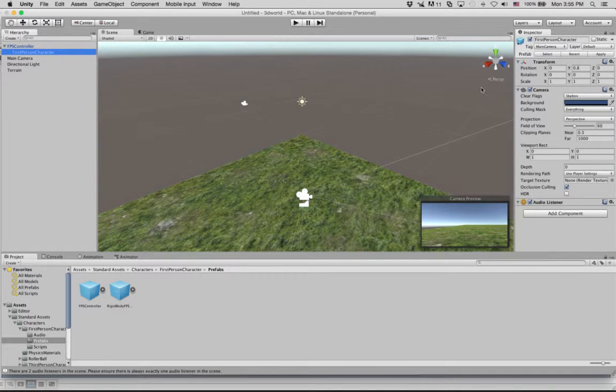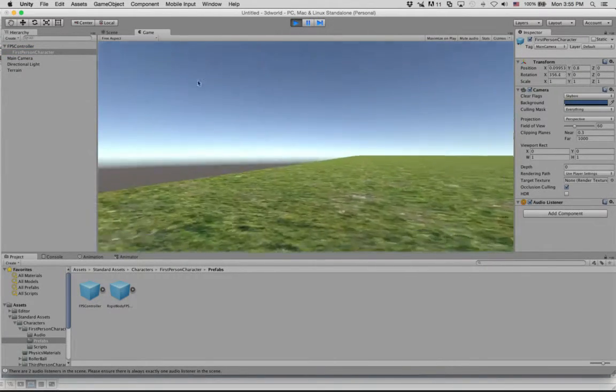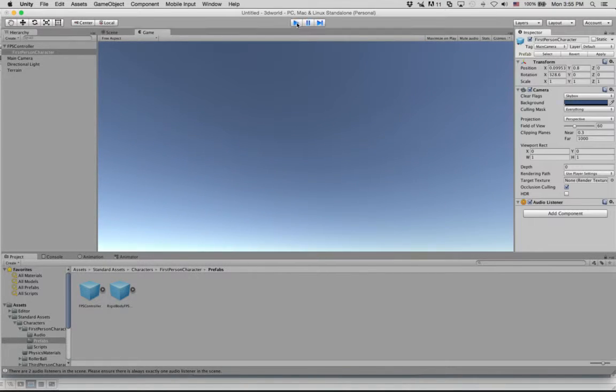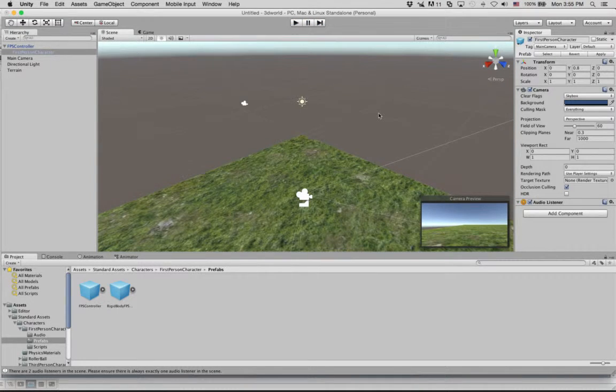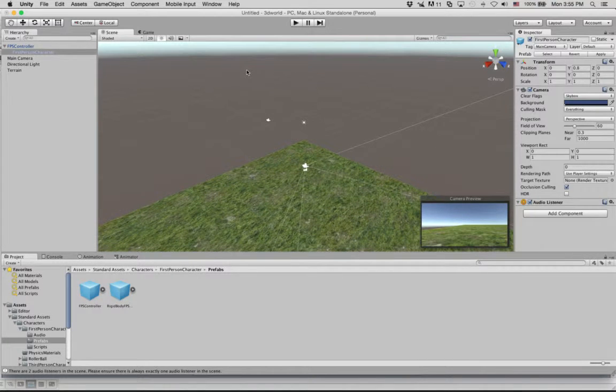If we go to our FPS controller, we've got our camera, which gives us the look from the player's eyes perspective. That's what we want to have in an FPS. We've also got an audio listener, which basically gives our characters ears. So now when we run, we can move our guy around. Look up, look down, everything works good. So I want to do maybe one more thing, which is build this terrain up a little bit.